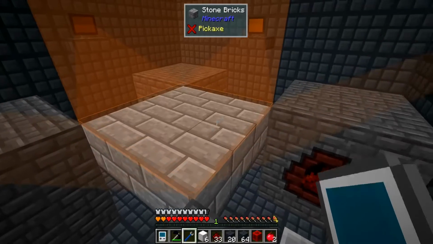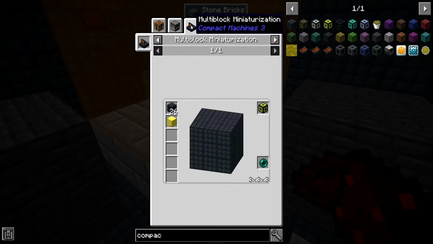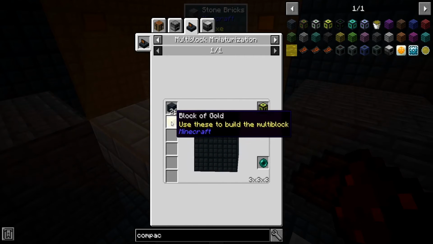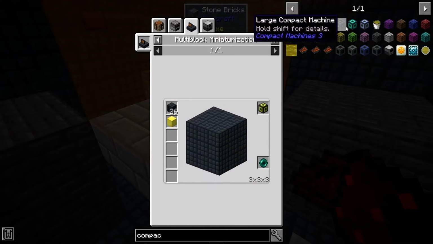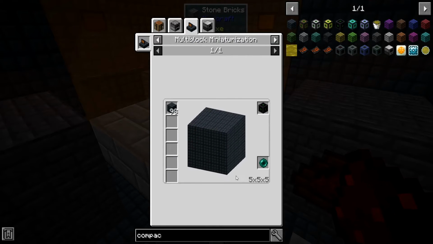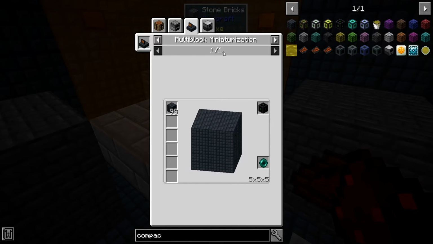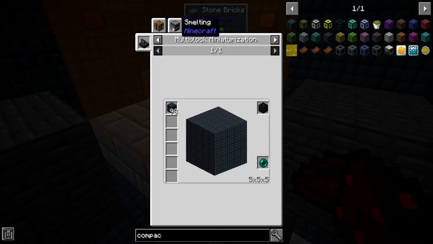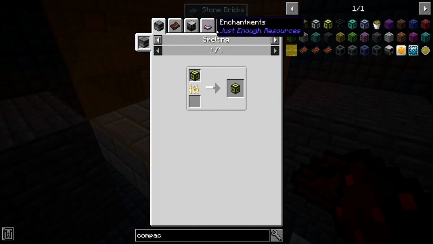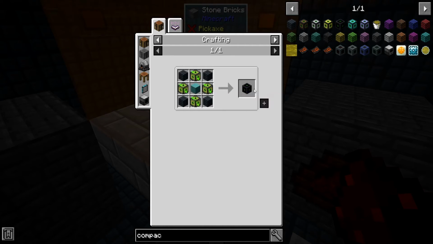And back in there. So if we look at the normal compact machine, it has a multi-block crafting recipe for a 3x3 miniaturization that requires 26 compact machine walls, a block of gold, and one ender pearl. Now the issue here is the large compact machine, or the one we're making now, is a 5x5 construction only. There's no other options. So that means in order to make it, we still have to make these, which get cooked in a melter, into compact fluid, into ingot formers, into normal machine pieces that make those.